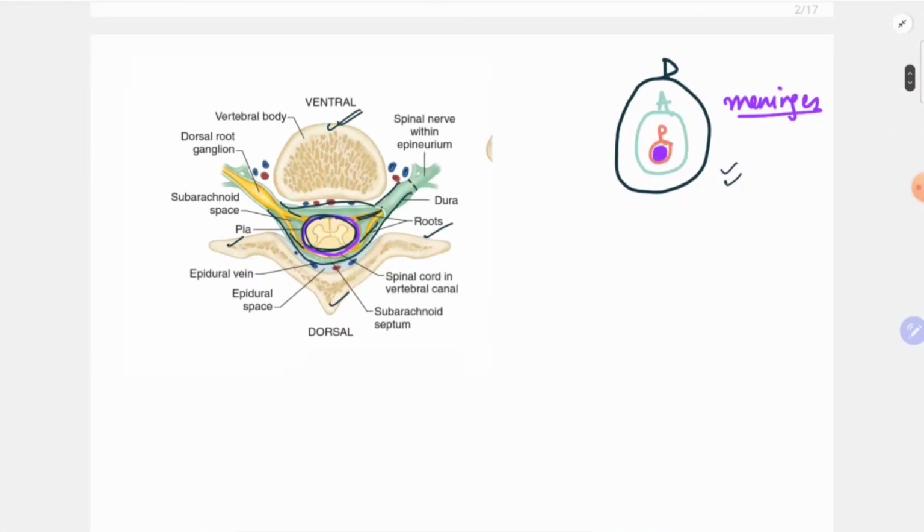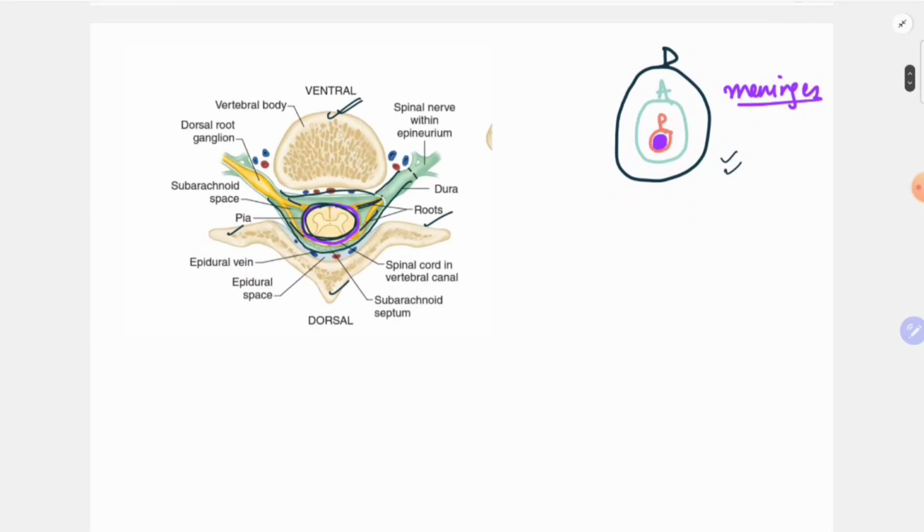What happens outside dura? Where is it? Okay, so yes, this is the spinal cord, this green one is the dura, right? Now outside dura, what do we have? We have the vertebral column, but before the vertebral column we have a potential space, which is the epidural space. So let's talk about this space here. We have the vertebrae here, right? Vertebrae and other stuff. So outside dura, this is the epidural space.